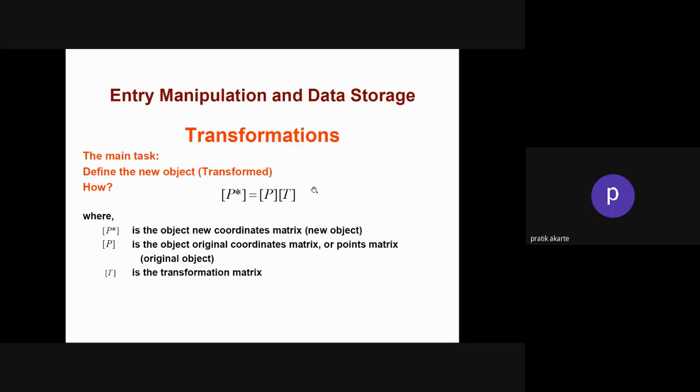Now, the intention behind studying transformation is that you must be able to understand what exactly happens inside the computer memory, or what your application software performs while you play with your object.